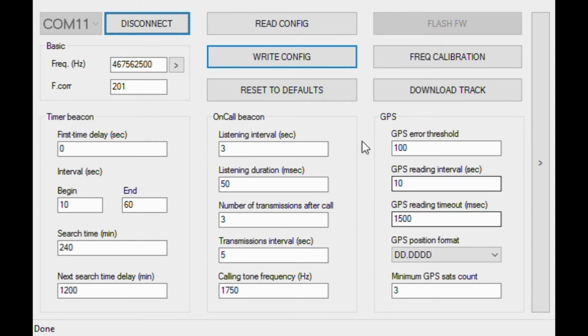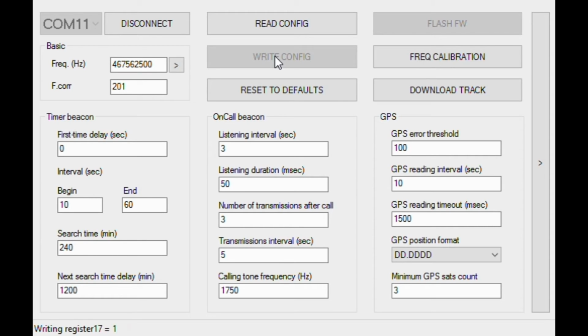There are lots of items on here to change. I'm quite happy with the defaults here. You can read more about it, but for now, I'm just leaving the defaults. But I want to change the frequencies to the FRS, which is the Family Radio Service. Channels 8 to 14 are exclusive for FRS. They're open and available to anybody. There's no license required. They just say that you should be courteous when you use these channels. So I'm going to pick channel 8, which is 467.5625. And I'm simply going to write the configuration to the disk.